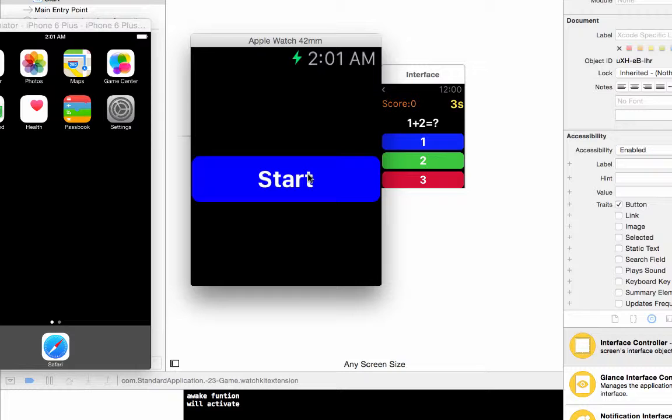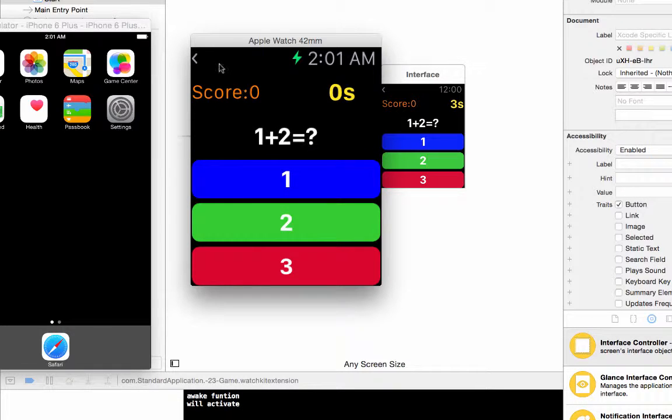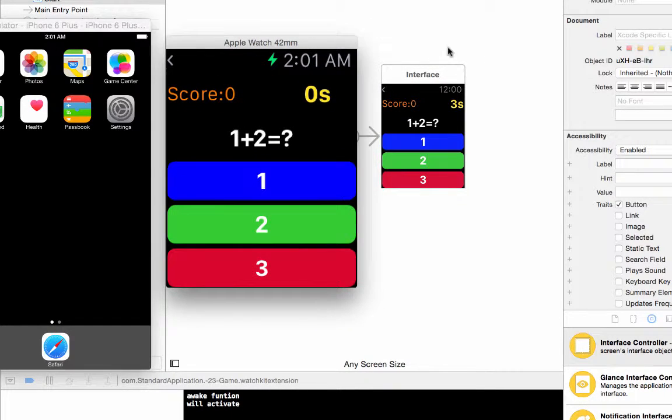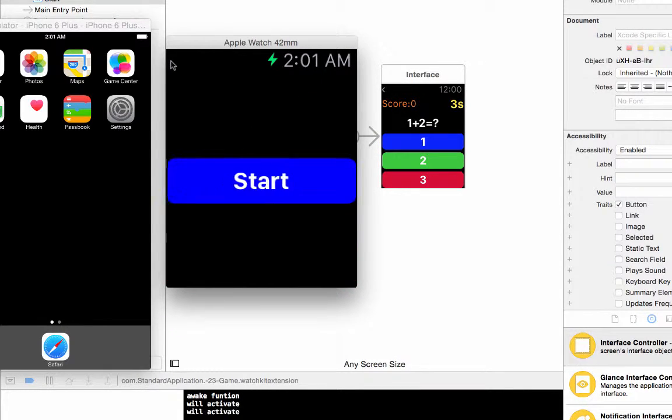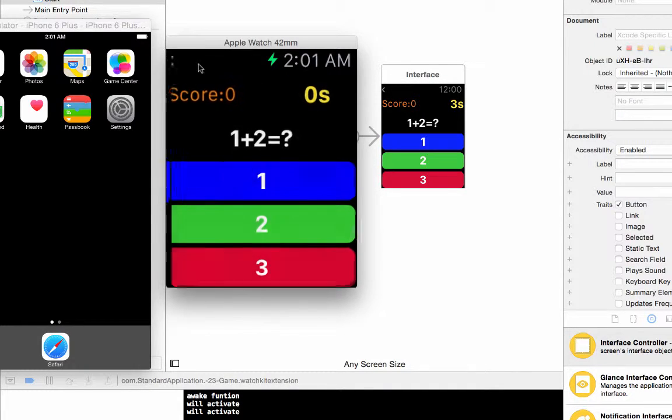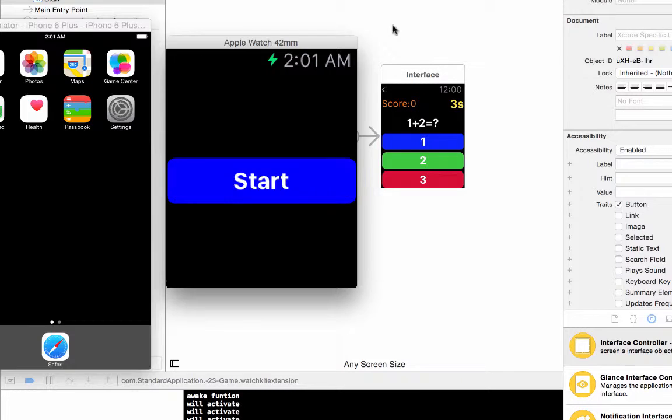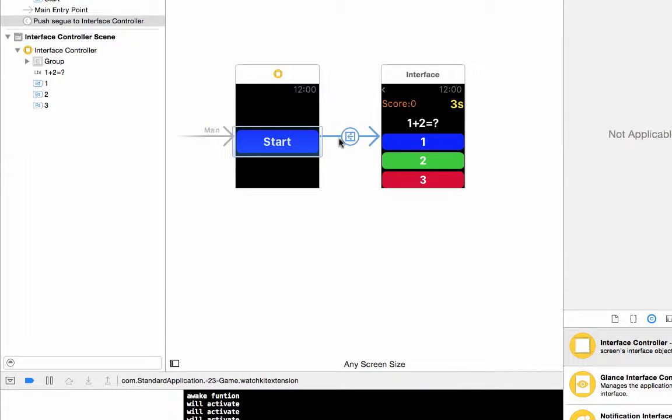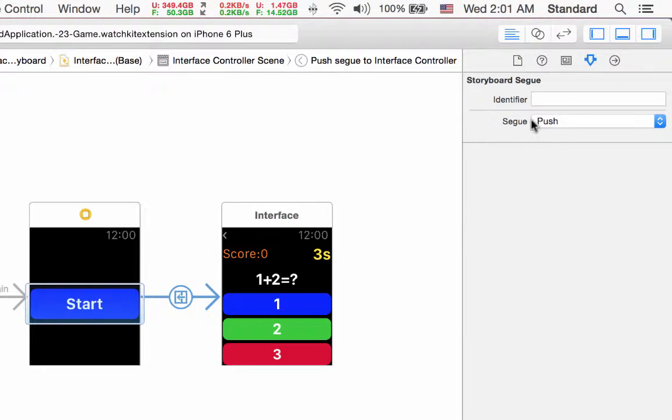So we press the start button, and you can see we will show our interface in here, and we have a little arrow in here. We can come back to the first interface if we want, by pressing the arrow. And if we want, we can change this to modal by pressing this segue. At the right side in here we choose this modal.